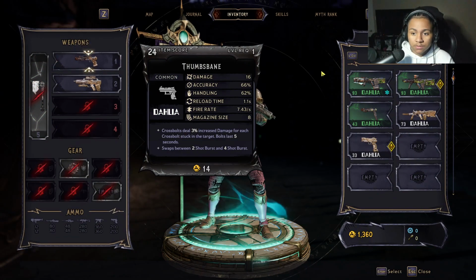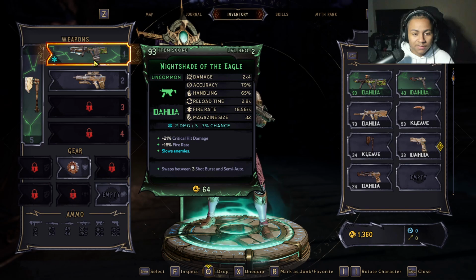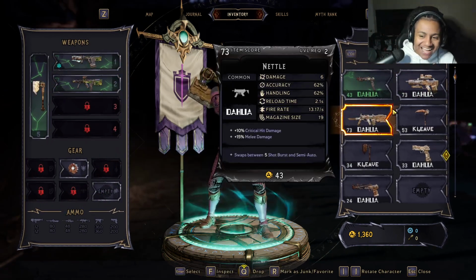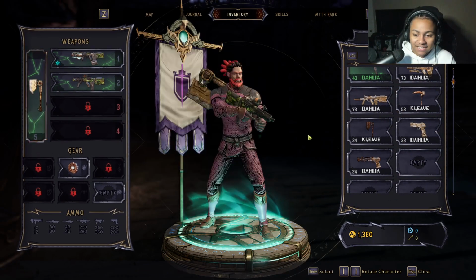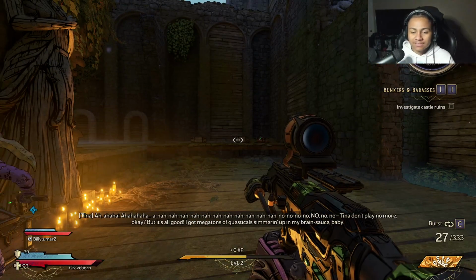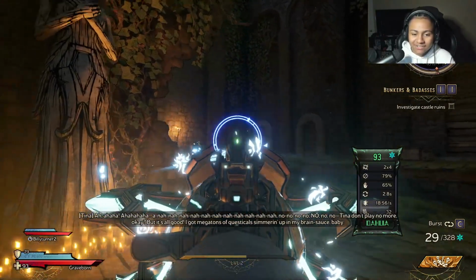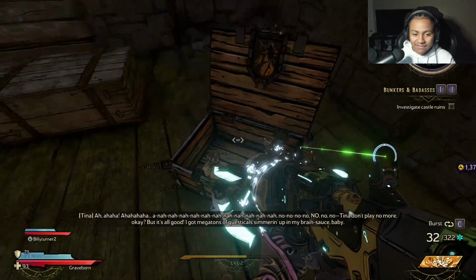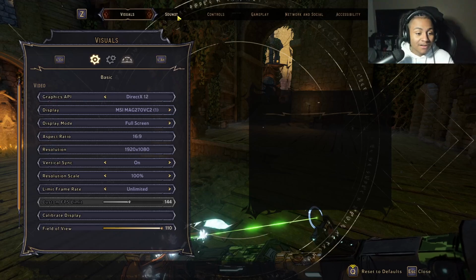On a campaign. It's got orcs and Tina. Ugly. No. Tina don't play no more, okay? But it's all good. I got megatons of questicles simmering up in my brain sauce, baby. Baby girl Tina. Trying to get into with some joints. She got them joints or she ain't got them joints? So right now.